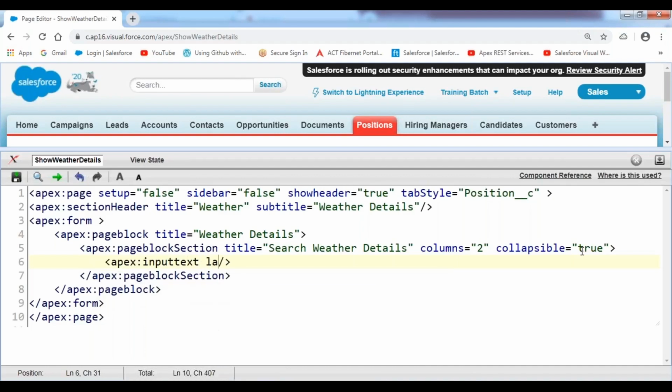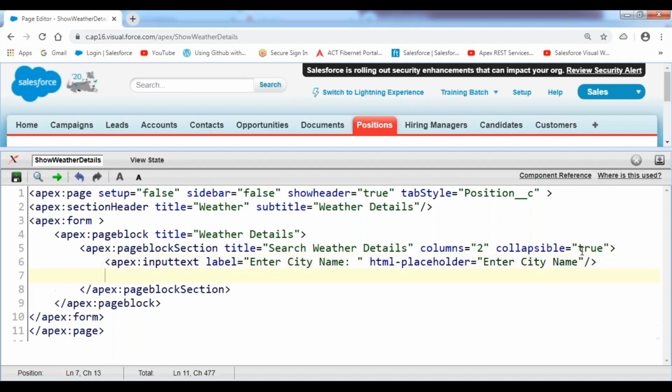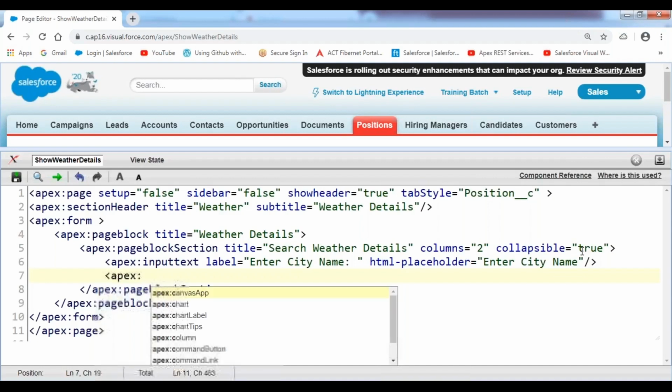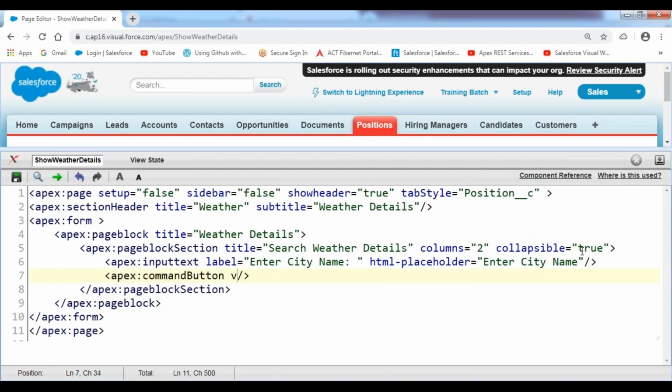Label equals enter city name, and the HTML placeholder, enter city name. I'm placing a button control. Apex command button, value equals get details.